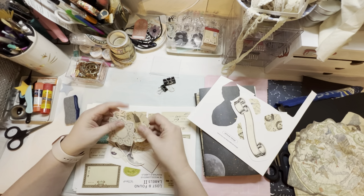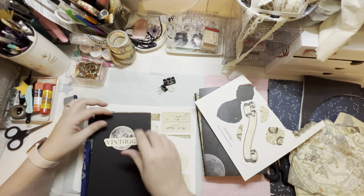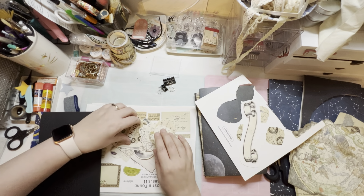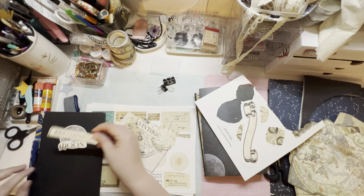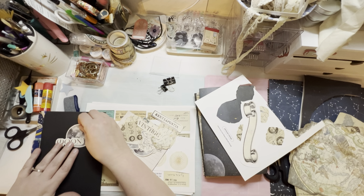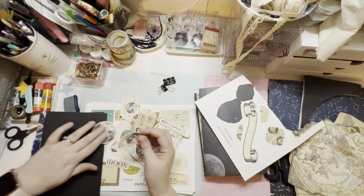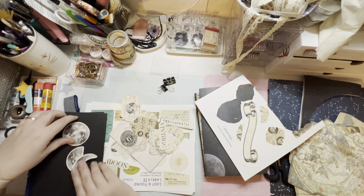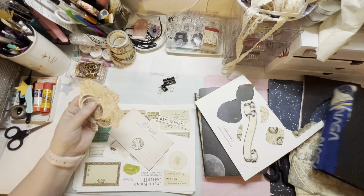And then I cut out all of these. I wonder if something like this might make a good something on the front, maybe. I think there's one that says moon. No, I need to simmer on it and figure out what I'm going to do on the front. But these are some of the stuff that I've cut out.